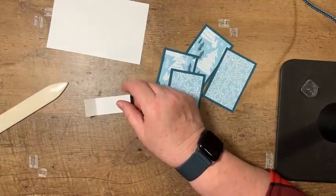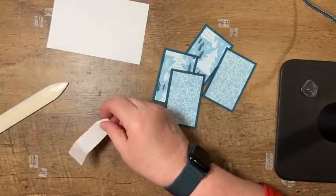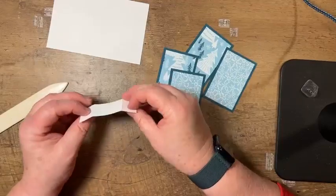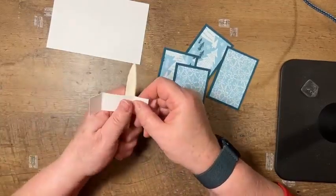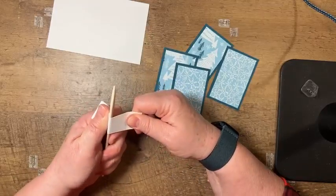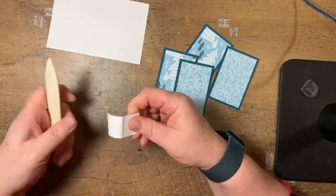But if you can tell on these, you can see that this is kind of rounded, and the easiest way to do that is once you've folded these pieces the way that they're going to go down, all you have to do is take your bone folder and you're going to go right in between those score lines and just rub your bone folder.